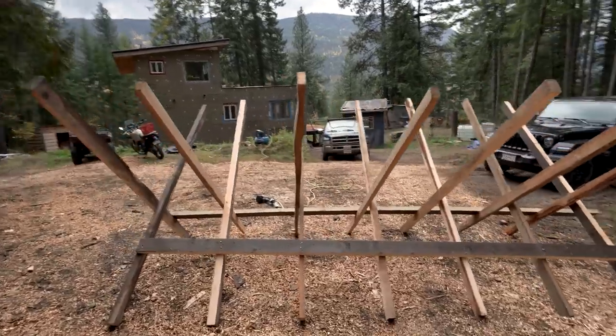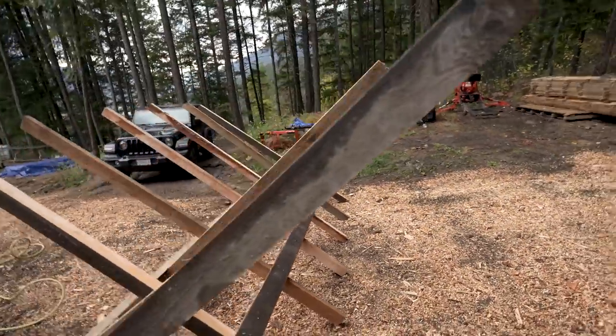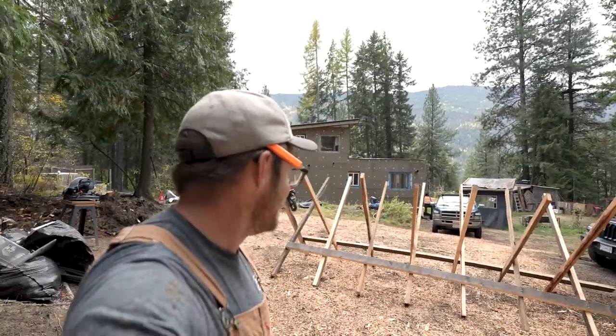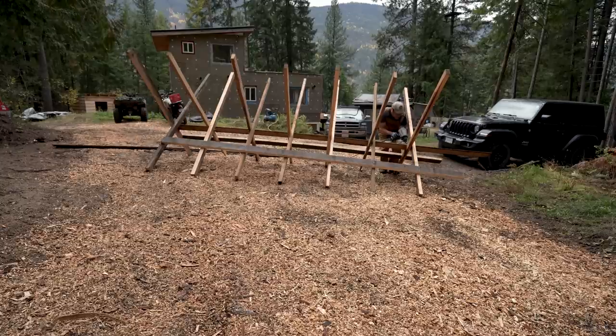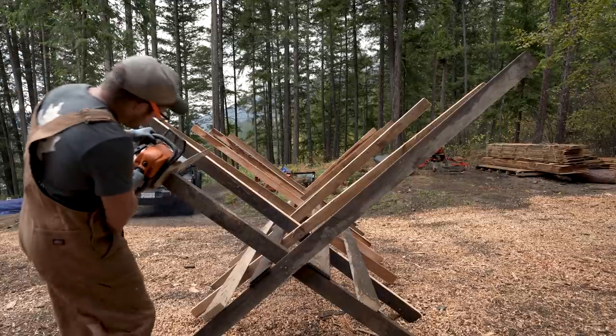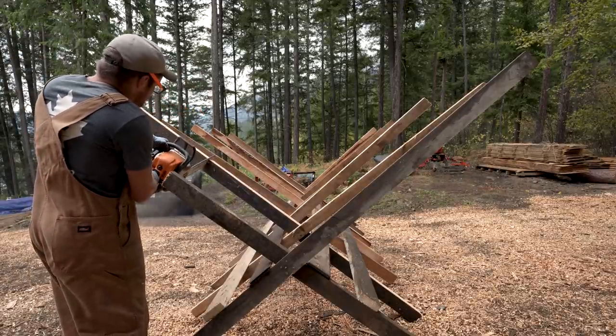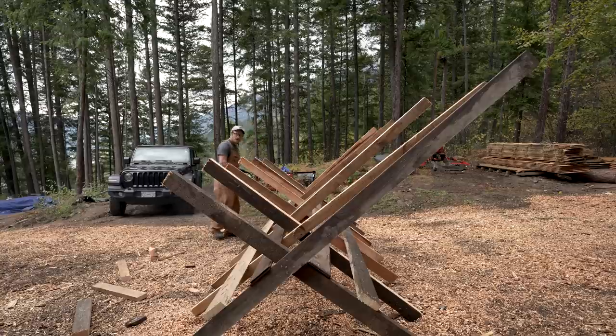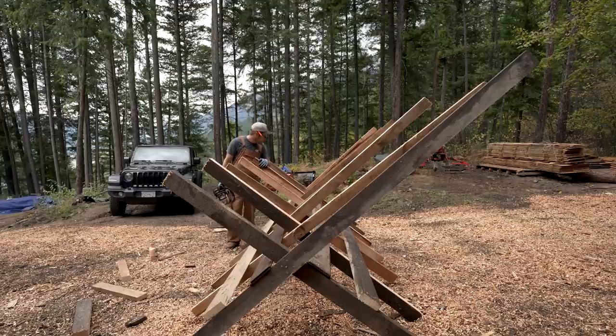What am I even doing here? That's gonna hold a lot of slab wood. I think I need to add some support there. This thing's gonna work, but it looks hilarious. Thing looks ridiculous, but it's gonna work.